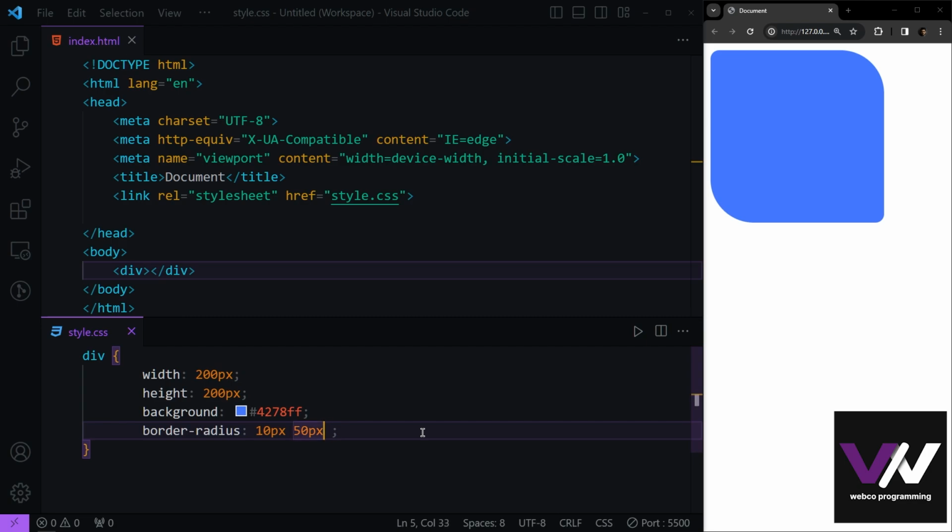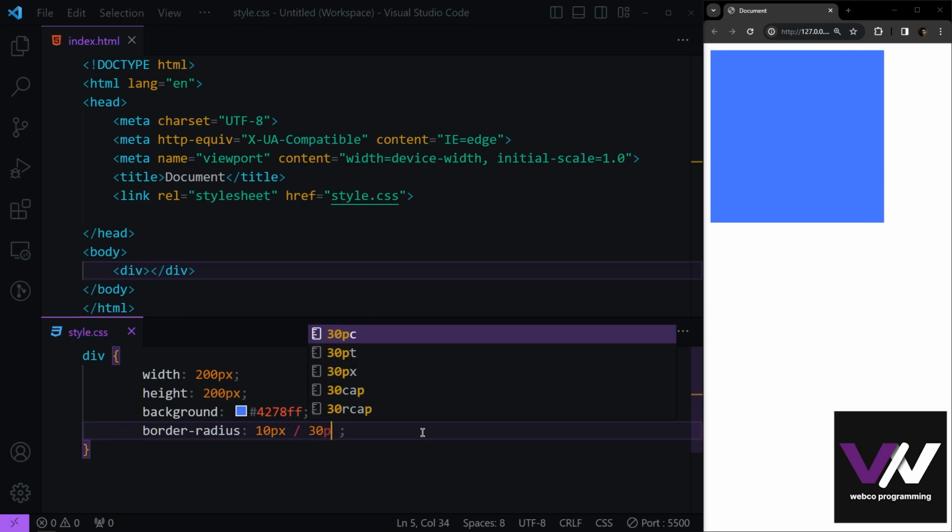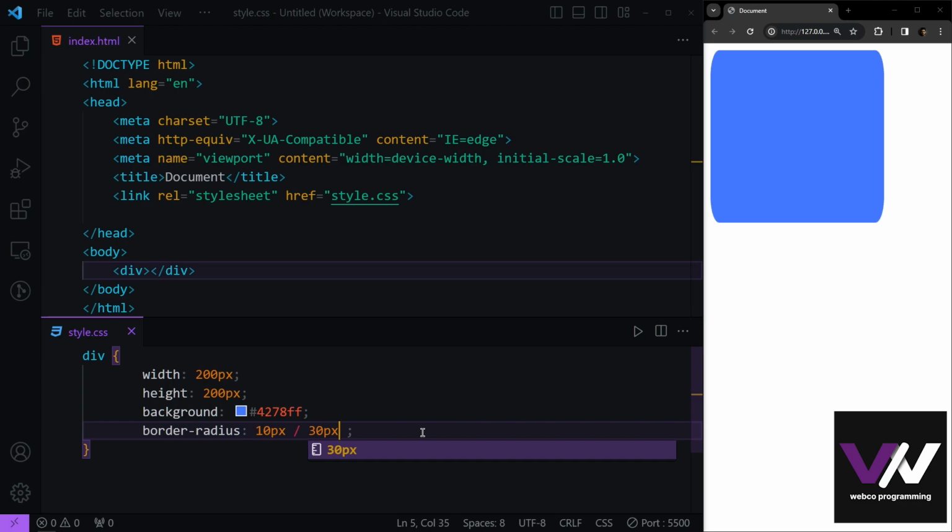Another thing that you can do is to give one value and then separate the second part with a single slash and then give some other values. For example, let's say here we have 30 pixels. Now you'll see we have a 30 pixel radius only on the sides of our element. You'll see this part is 30 pixels and here we have 10 pixels.